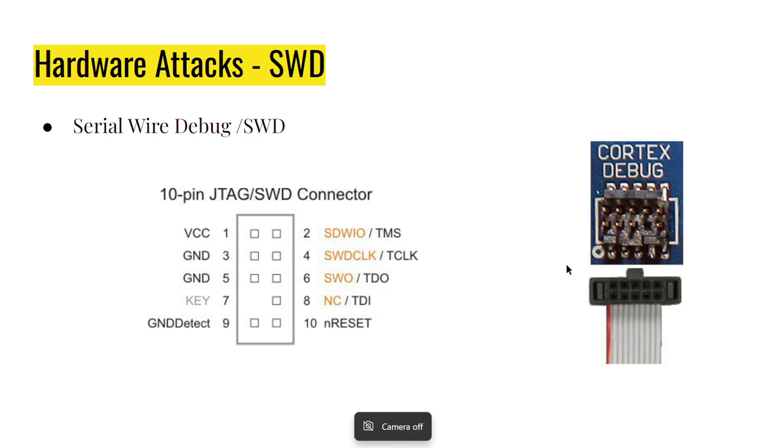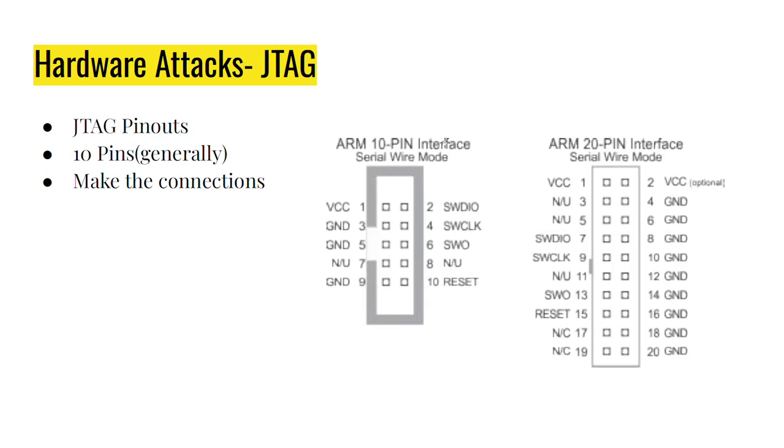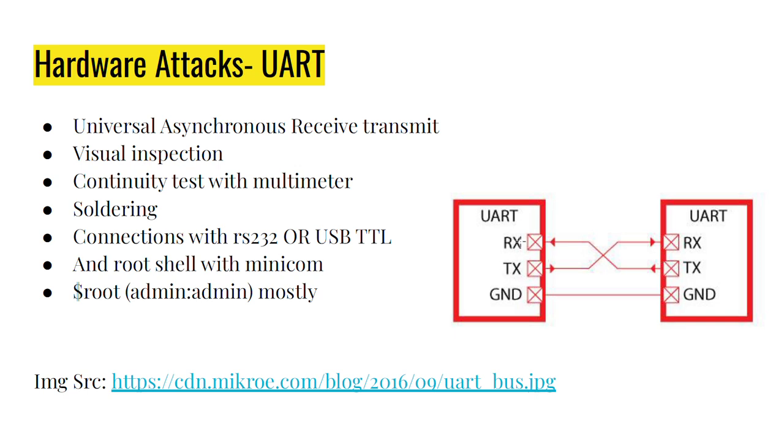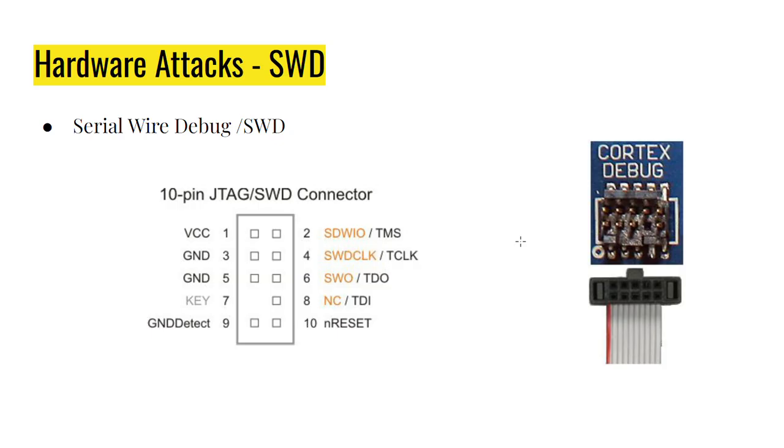So this will be pin number one. This will be 2, as per when you look at the data sheet, you can see this image. So 1, 2, 3, 4, 5, 6, 7th is missing, 8th, 9th, and 10th. There you go. This is how you're gonna make the readings. And this applies to JTAG here, this applies to UART, and this applies to other places as well.